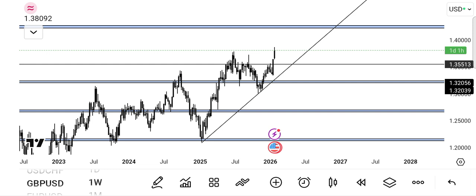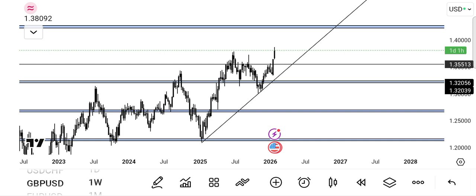Now, how do you choose a risk management plan? A risk management plan is not stated in any way. It is by you. How many times am I willing to risk this my capital? How many lives will I have with it? If I risk this so and so capital, how many times will I be able to stay in this game? How long will I stay in this game? So these things give you more confidence to continue trading the market. That is the secret that no trader will tell you, but I'm telling you the truth. So to stop all the chit chats, let me go directly and tell you what I'm seeing.